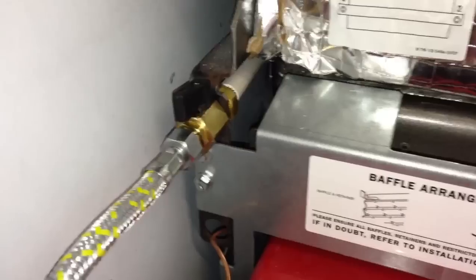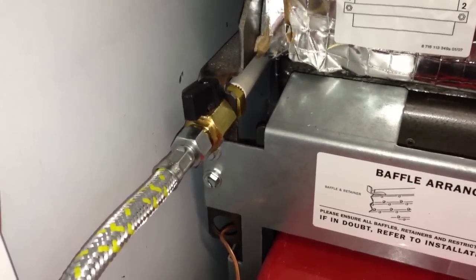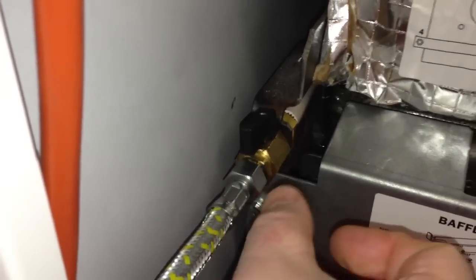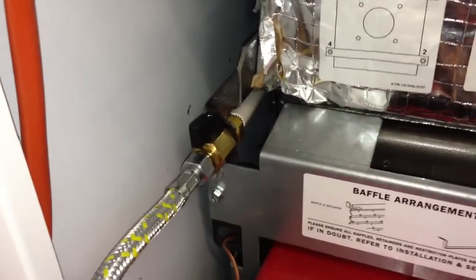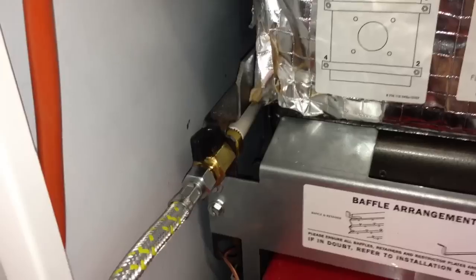You can then suck the oil through the pipe until it is flowing. Now before you start sucking, obviously make sure that you loosen this valve here and turn it 90 degrees anti-clockwise so that it is in that position as you are seeing it there — that is in the open position. So you suck through the pipe just gently until you can hear the oil just starting to come into the hose.